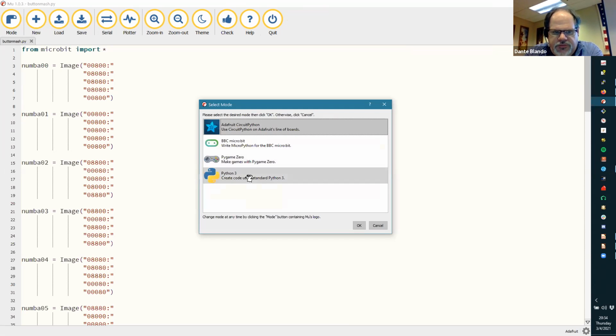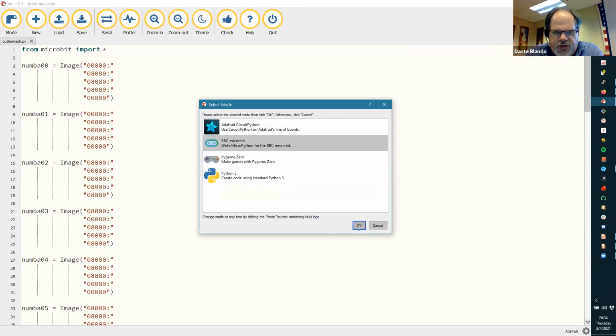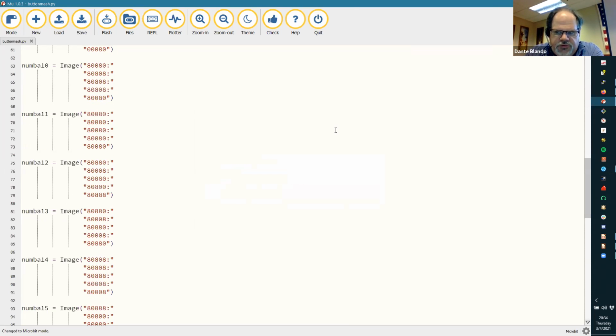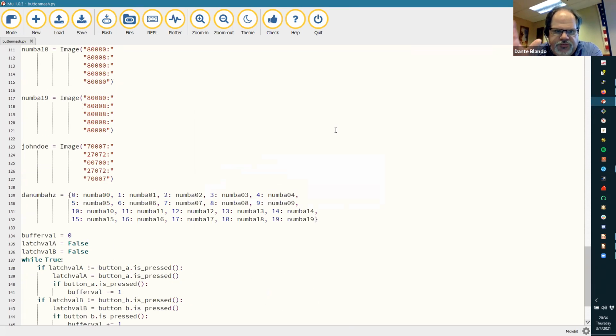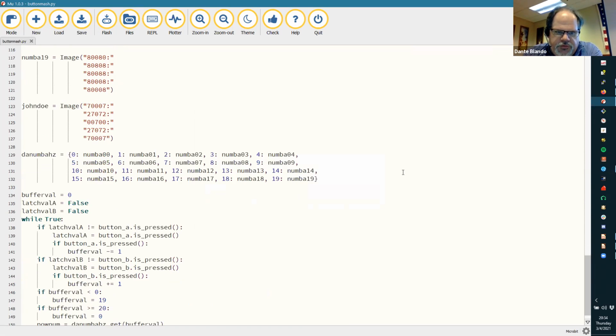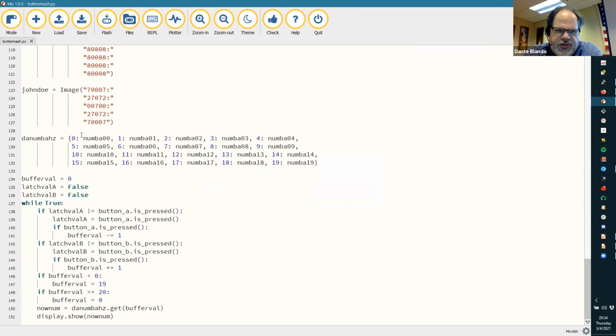But back to the code. This code I've got right here is something I was going to show later because it involves the micro:bit. This is a bunch of mappings of 5x5 lights and their intensities to make numbers look a certain way. And yes, I called the variable denumbers, and there are denumbers. Very simple, but once it's connected, I can say, okay, show me the this and the these and the that.